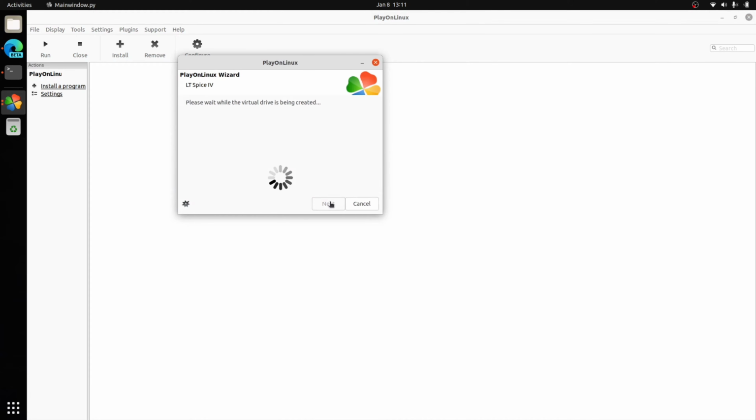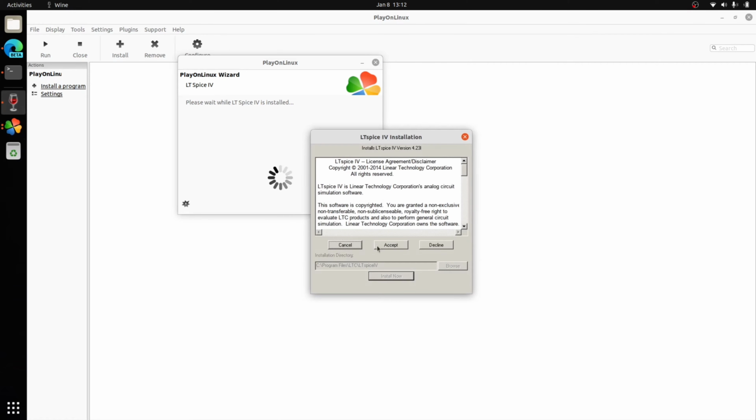We're going to click next, and you can see PlayOnLinux ran a predefined configuration of Wine for this application. In a similar way, PlayOnLinux will have a predefined configuration for other applications.